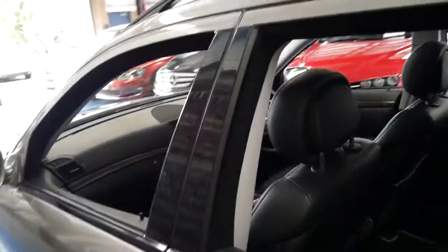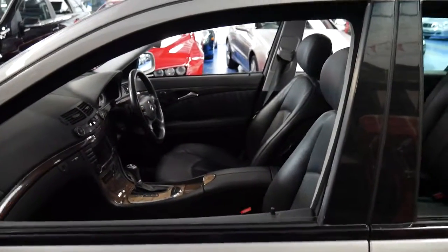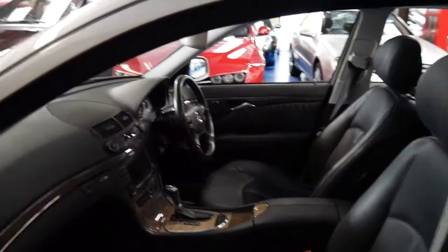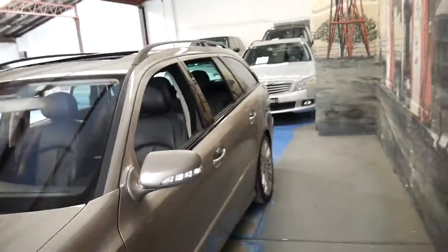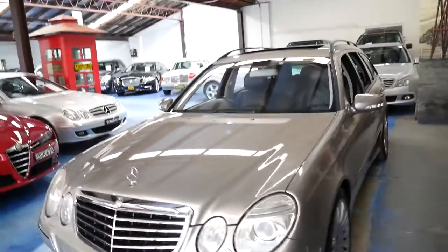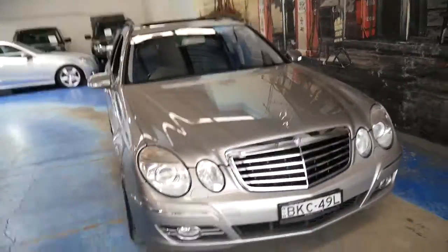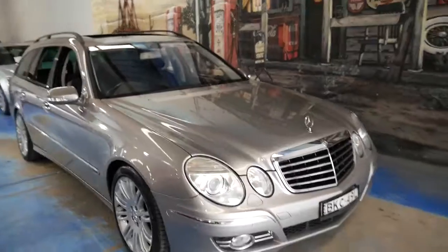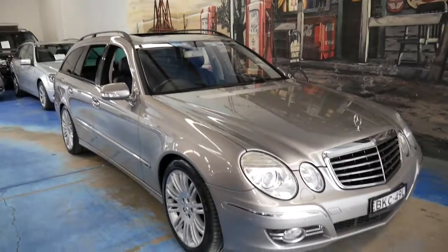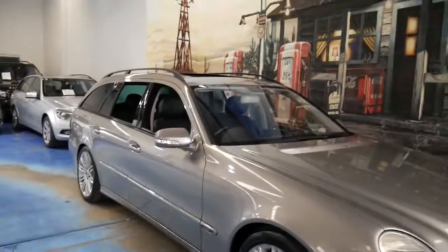I couldn't think of a better family car for around $25,000. Reliable, safe, it looks fantastic — it's the top of the range. It's got seven seats, cruise control, Xenon lights, speed limiter, climate control, and self-levelling suspension. So if you do have seven people in it, the car will always be flat. It's had self-levelling suspension in the rear since the late 1980s, the 124 series.